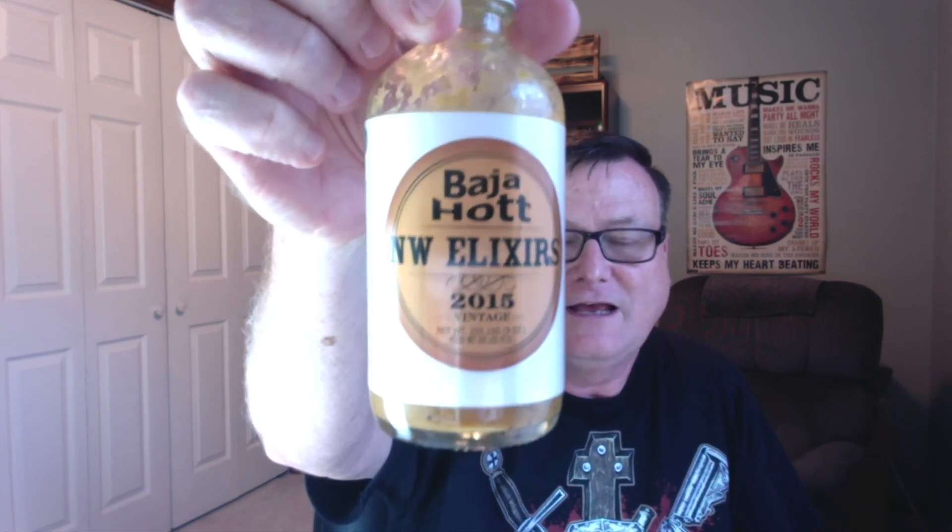But I'm going to be reviewing one of his newer ones. This is the Baja Hot, and this is one of his 2015 vintage limited edition hot sauces. He's got some incredible flavor profiles. He's got number one, which is his regular hot sauce. He's got number two, which is the Verde Hot. He's got number three, the Hot Smoke. Number four, the Bangkok Hot. And number five, the Hot Jalokia.